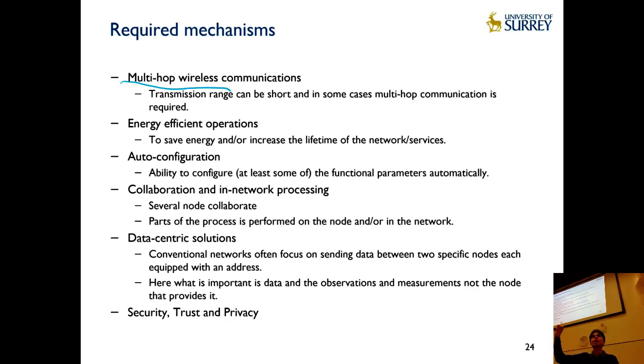We gave the range, how far the sensors could communicate, and not all the sensors would have gone directly to the gateway at the scale of the farm. You needed to think of a design which would have maximized the lifetime of your network, and different solutions on how the nodes can collaborate. The solutions are usually data-centric because you're often interested in the data.